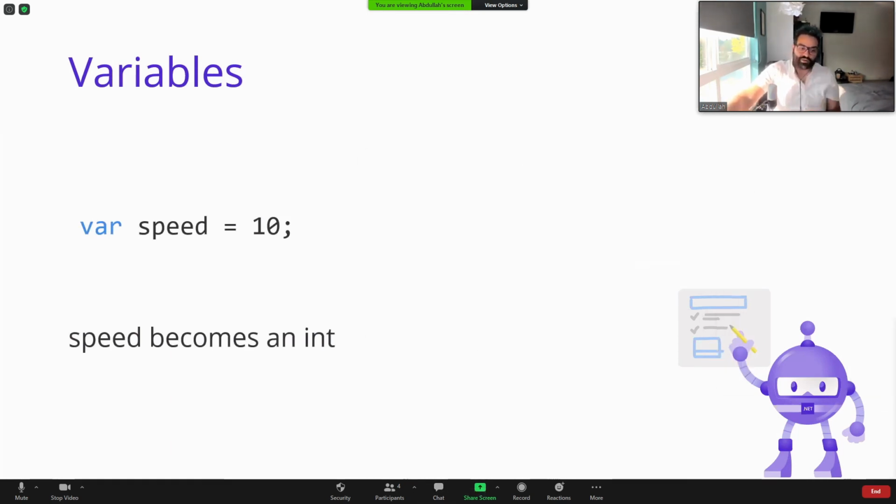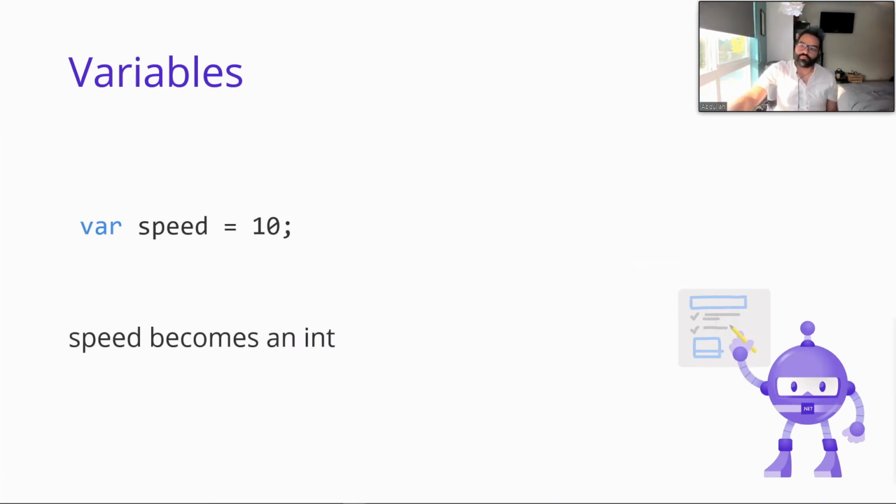So there's another type, I guess, that is called var. And it's not really a type. When you say var speed equals 10, what we're telling the runtime is: how about you infer and figure out what 10 is, and then set the value of speed to be that.